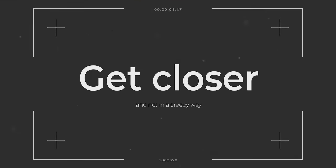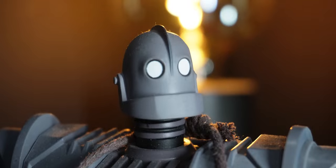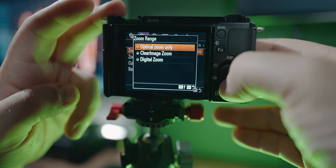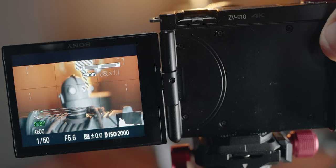The 16-50mm lens allows you to zoom in, but what if you want to go a bit further? You can enable Clear Image Zoom, which will not cause any pixelation — you won't be able to see the difference in quality, so it's really good. Jump into the menu, go to page 6 of 9 which is Zoom Range, and you've got three options: Optical Zoom Only, Clear Image Zoom, or Digital Zoom. Forget Digital Zoom — use Clear Image Zoom. Once you hit 50mm and keep zooming, it'll go a bit further giving you those extra millimeters.